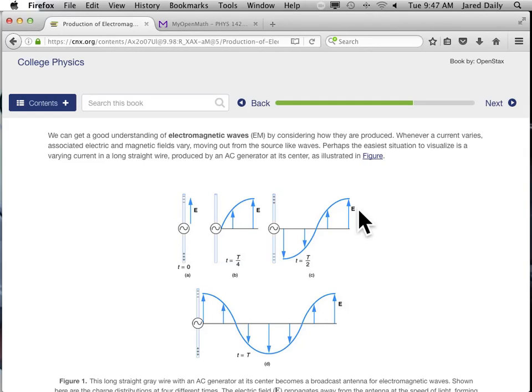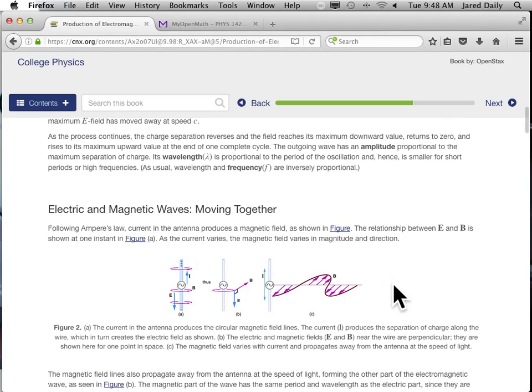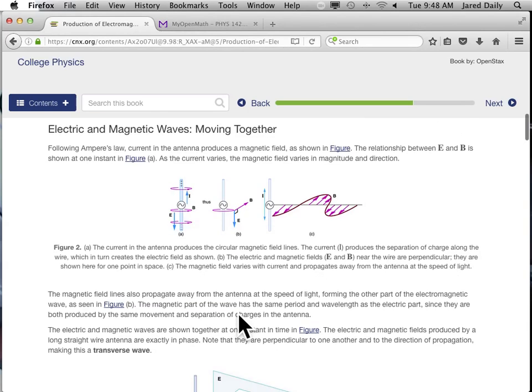But what did we learn when you have a changing electric field because of a current that's flowing? You also have a magnetic field, and that magnetic field, according to the right-hand rule, is pointing 90 degrees to the electric field change, right? So if your electric field is going up and down, then your magnetic field is going in and out of the page, right? Because of this right-hand rule, with the current going up or down, you have a magnetic field induced 90 degrees to it all the time.